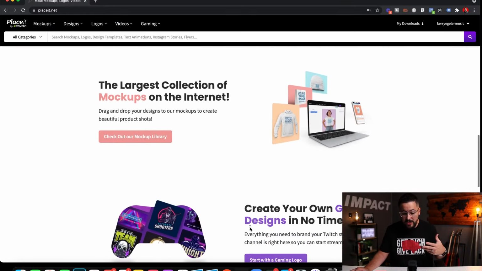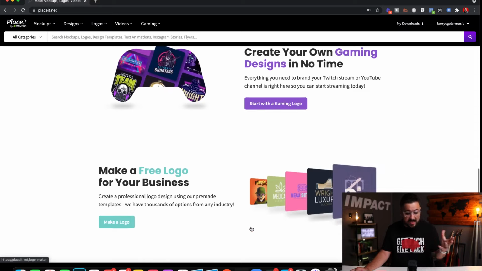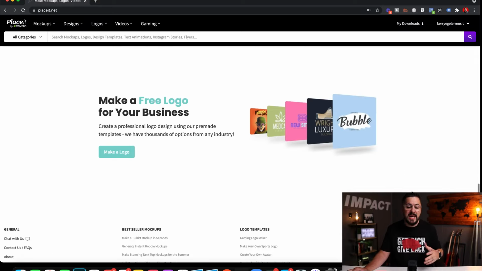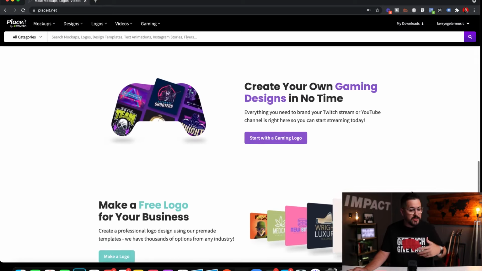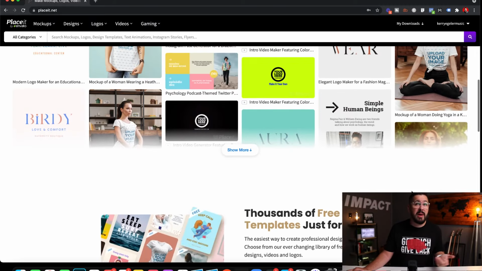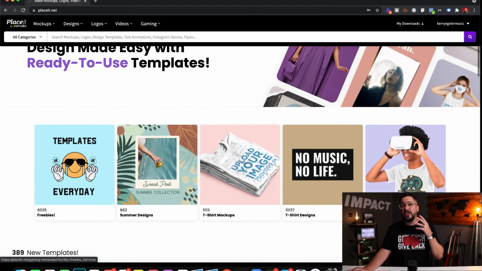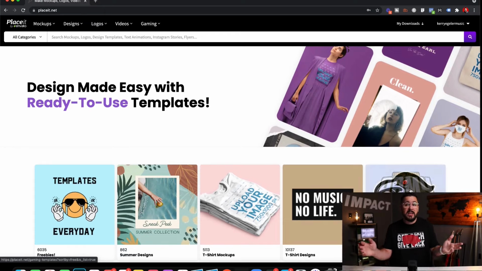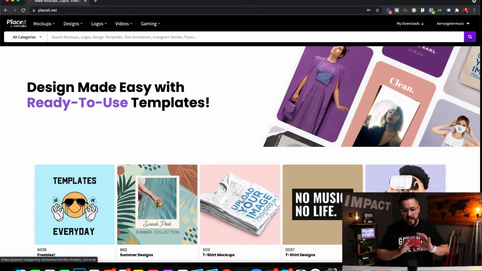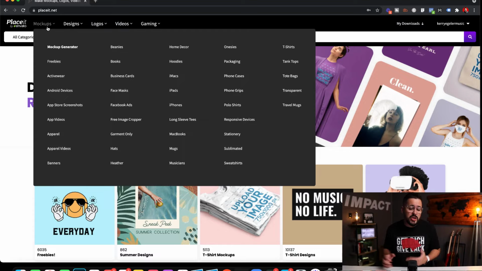If you're struggling to post on social media, they have a ton of pre-made social media posts. If you're thinking about paying for a logo, Placeit has super high quality pre-made logos where you can just pop in your information. There is so much. I'm gonna start on the mock-up section up here because I wanna show you some of the realistic mock-ups. This has been Placeit's claim to fame.